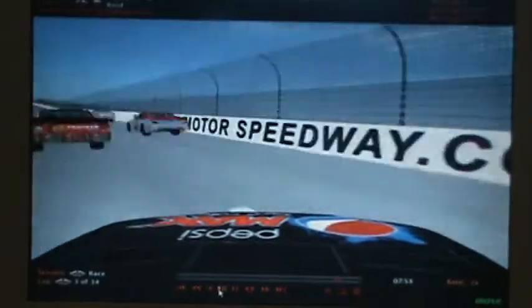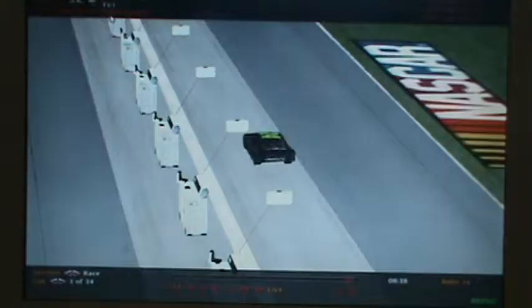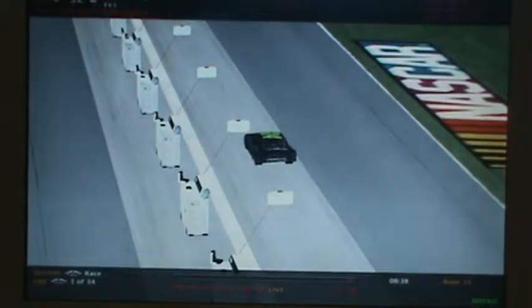Man, you can see all those flaps opening. Hit by one, hit by the other. Wildly spinning around. Calming down. Look at those flaps. What an absolutely wild accident there.